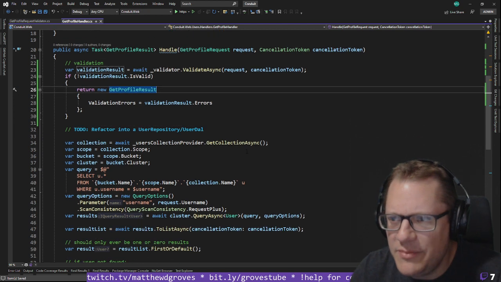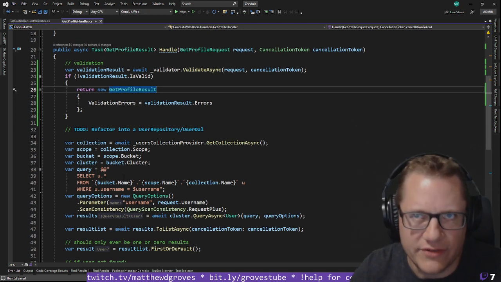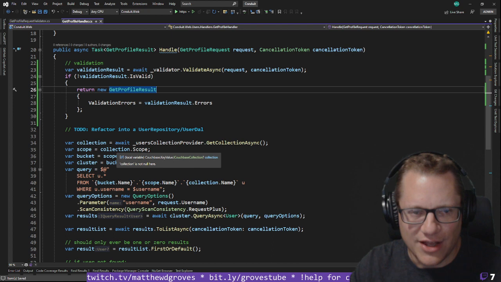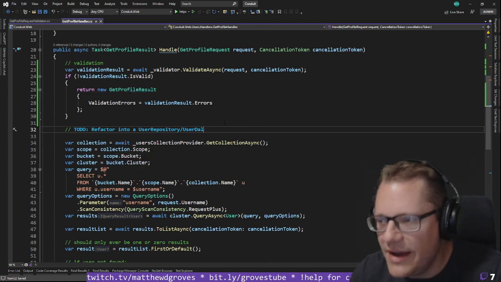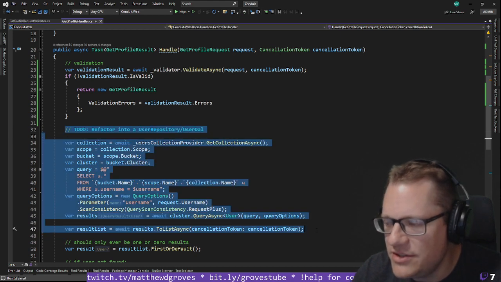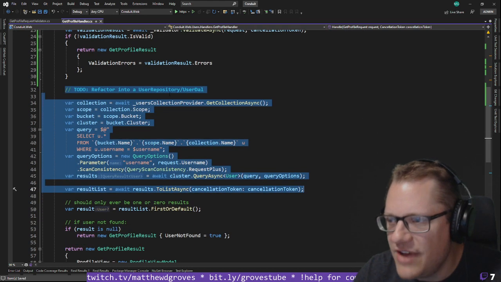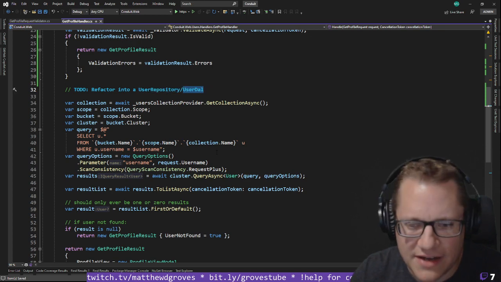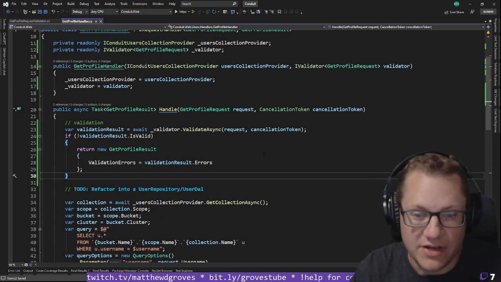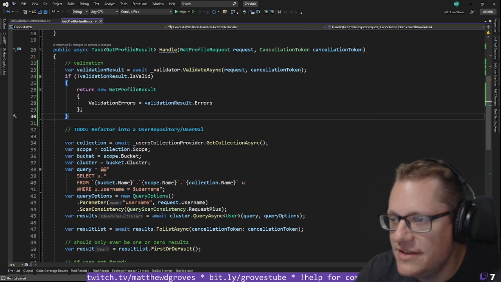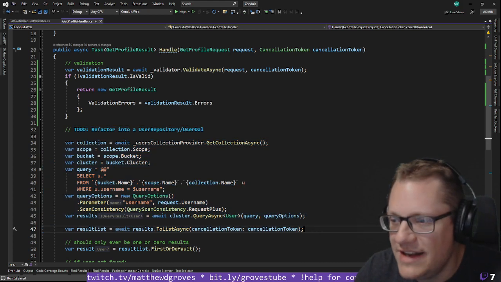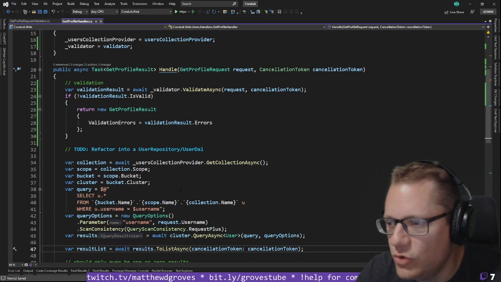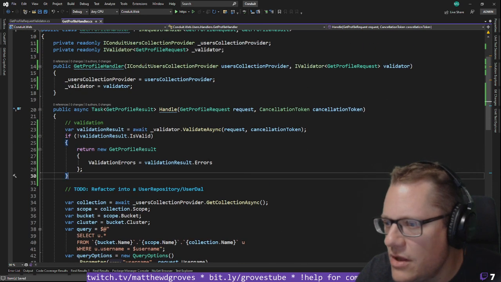Don't want to go too crazy with that, because the controller action is already kind of a traffic cop. So we have a situation where we have a traffic cop handing off to another traffic cop. So it gets a little bit ridiculous, but I think it'll be useful to at least make this into its own function, if not into something like a repository or data access layer. I'd love to hear your opinions on that, by the way. If you think I should put this in its own function, its own class, what do you think I should do with this data access code so that it's not here in the handler, or at least not in the handle method?